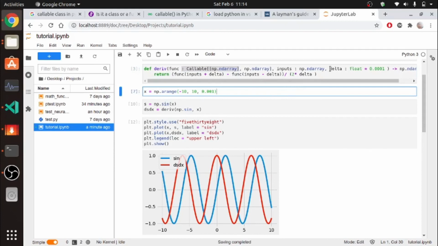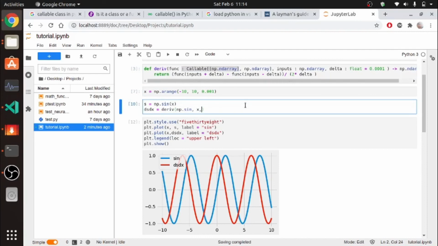And we can see that while coding derivative, we can always give delta as 0.005. It will take this value as delta, and if you don't give anything, then delta will take the value of 0.001. And what is the output? The output of the function is also a multidimensional matrix, right?